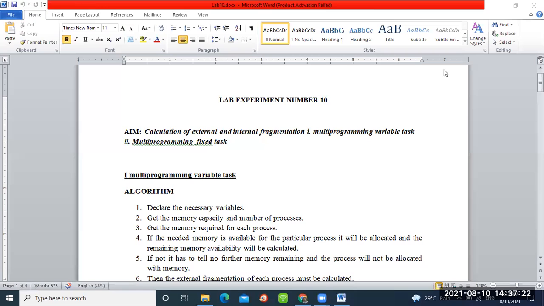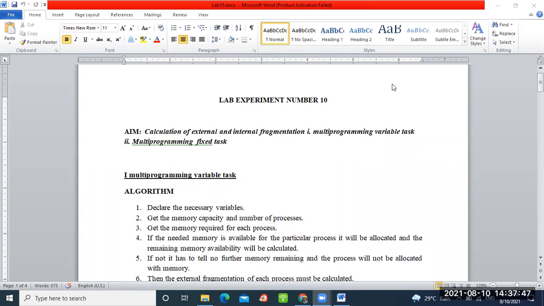Internal fragmentation comes with fixed size partitions. When the partition size is fixed and a process is allocated to it, the process may be smaller than the allocated partition, so there is wastage of memory, which is called internal fragmentation.